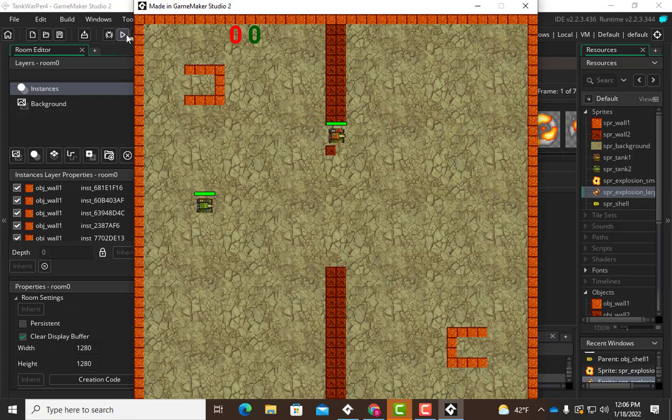The other thing is if I park my tank right there, see that? Those walls are trying really hard to come back, but they can't because there's something in the way, namely the tank. So as soon as I move my tank off, it takes about 5 frames, and that's really fast. It should put the walls there. See, as soon as I moved away, the walls come back. That's kind of cool. So here I'm parked where the walls are, and they don't come back until I get out of the way. All right? So that's pretty slick. I like that.